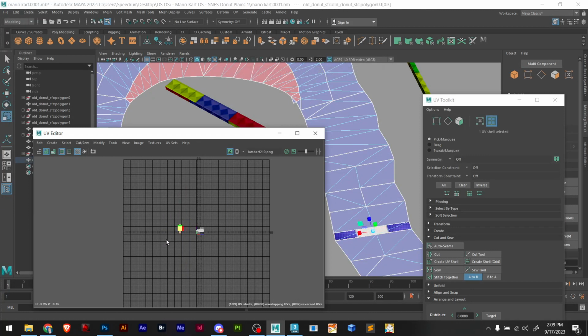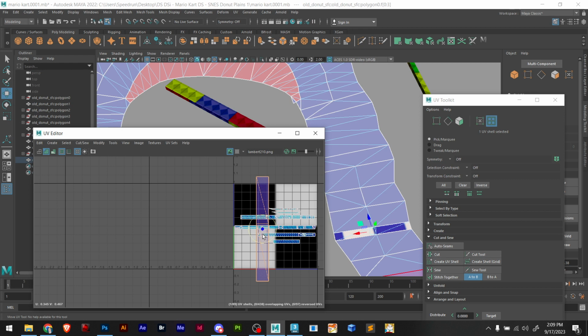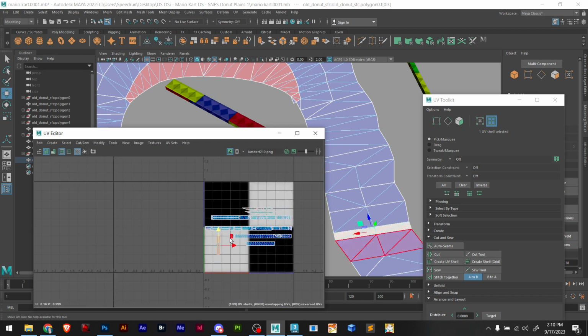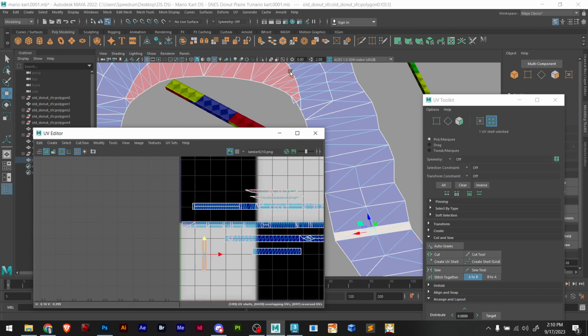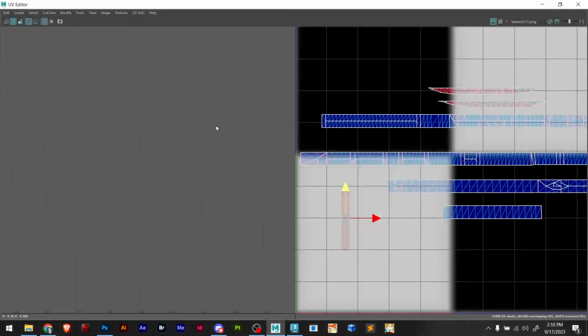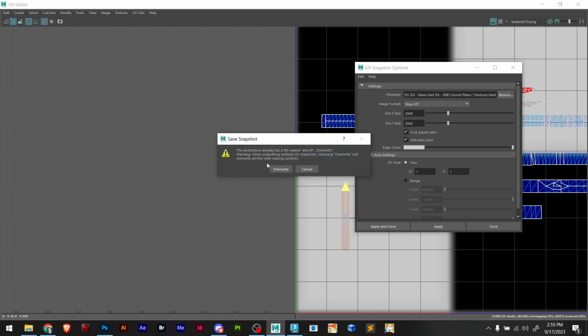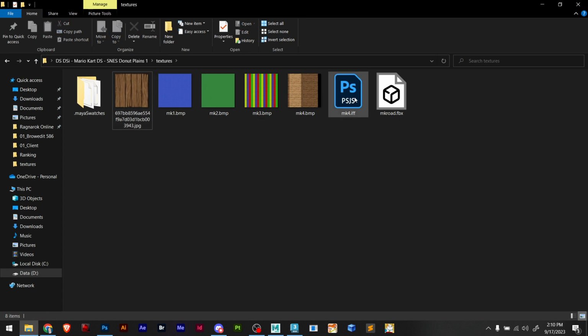Now I'm going to scale this down. This is probably the most difficult part of creating a map. So just leave around here, scale down a little bit more. Okay, so now I know that this is that, and I can just texture all this in Photoshop. So what I'm going to do is just like before: textures, image, UV snapshot is the best, and say apply, and let's overwrite the one before.